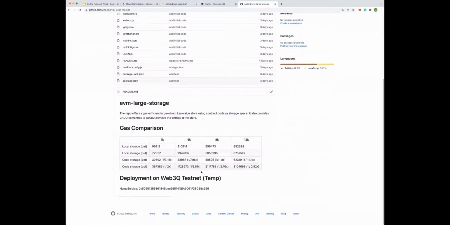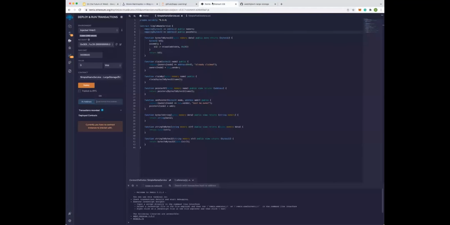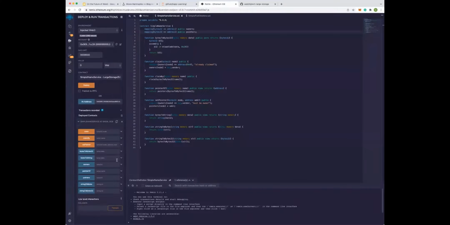Here it's got it. So this is a contract. Let me find it. So now it's here. And for example, I already claimed it.